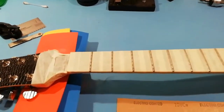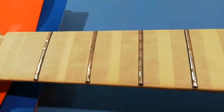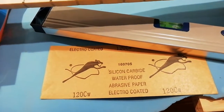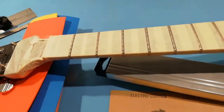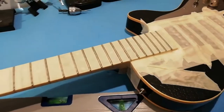So we've got all the strings off, we've taped her up, and we're going to do the fret leveling, which is always just a little bit scary - but she really needs it, these frets are super divoty. We're going to have to take off quite a lot of material, especially at this end. The trusty spirit level has a nice milled flat edge on the bottom, some 120 grit sandpaper, and we're going to try to sand out these nasty holes, which are really pretty huge. Okay, so time to get busy with the marker pen - get some ink on top of these frets and I'll be able to see when I've got all the way down into those holes. Wish me luck - it's a bit frightening.